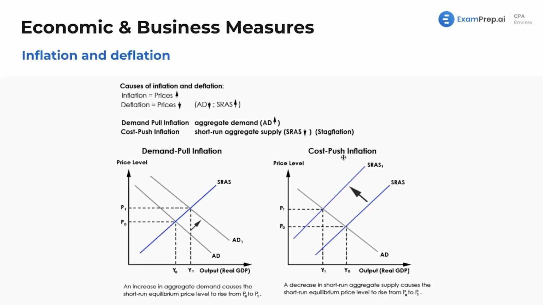What about cost-push inflation? Well, if the supply significantly decreases and demand's the same, that's going to push up the price. It's going to decrease the output of real GDP, and we are going to have inflation there. If we have an increase in the supply, that will cause deflation, right? Each item is costing less because there's more of them out there.